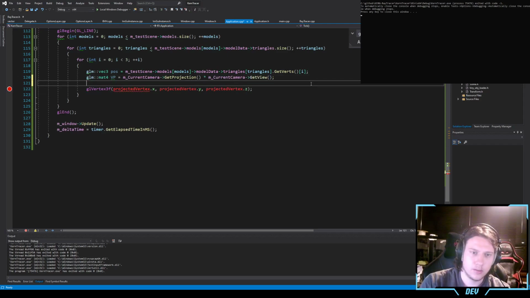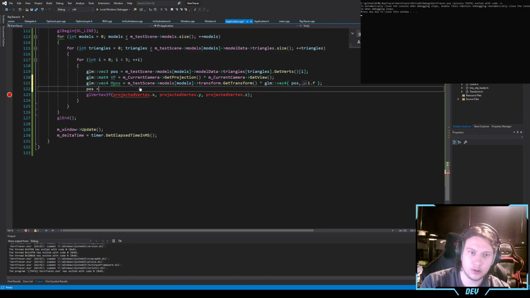Then we have a glm vec4 impulse, and that would be this dot transform dot get transform times glm vec4 of pulse and 1, and then pulse is equal to VP times impulse, and then it would be pulse x, y, z, right?